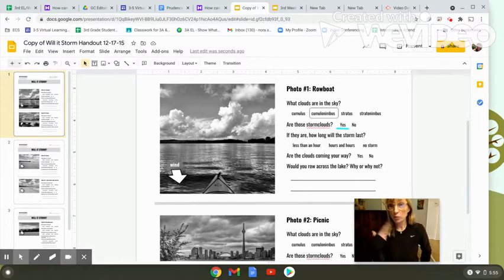What do you think? What's your prediction? We're going to be practicing making forecasts here. So it's not just a matter of, is the cloud coming my way? It's the other question of, is the cloud a storm cloud? And then the final question is, if it's going to storm, is it going to last a long time or a short time? So what do you think? Make a guess if you don't remember.